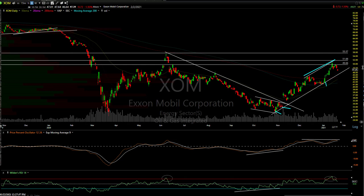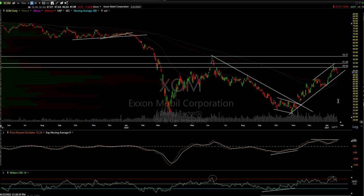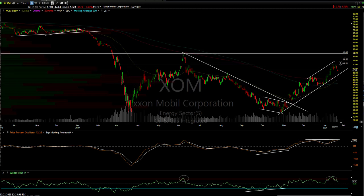So here's going to be the common theme in this video as I rifle through these quickly. If I don't mention it, on almost each and every component of XOP, you have a negative divergence on at least one of these two indicators below, the PPO or the RSI. In the case of ExxonMobil, there's no RSI divergence, but we just put in an extreme overbought reading. As I mentioned in a recent video, last time we were this overbought was back here, and you can see what happened to the stock then. Doesn't guarantee that's going to happen. It's just saying, hey, stock's overbought. Heads up, that's when the odds for a correction are good. So far a rejection off that resistance level, 51.68, moving lower.